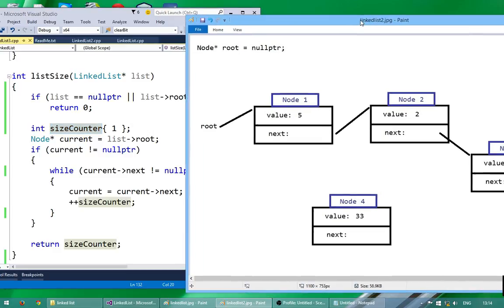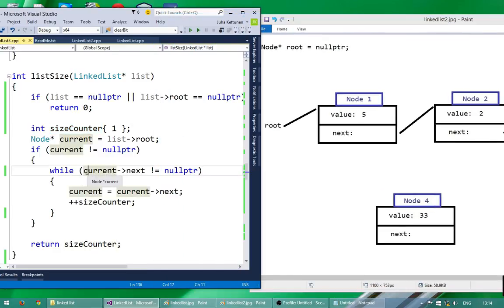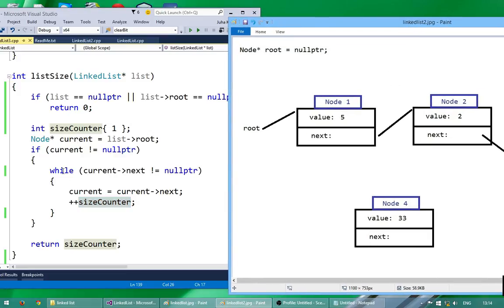But let's say that we have 3 items, so in that case the current next is not nil, so we will go inside here and we will update this current to be the current next. So current next is the address of the second node, so current becomes the address of the next node, meaning that current is now pointing to the next node. So we can increase the counter by 1. We know that there are at least 2 items, because this is now pointing to the second item. And then we continue the while loop.